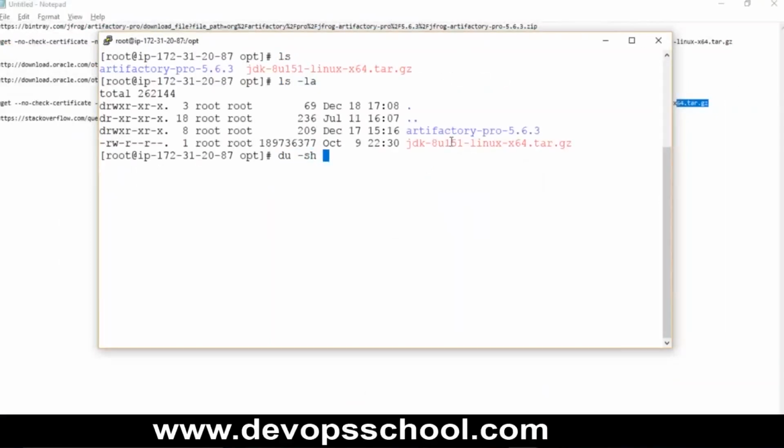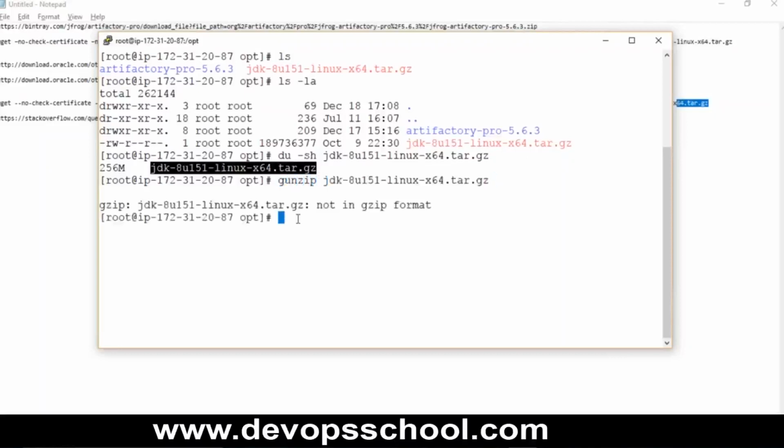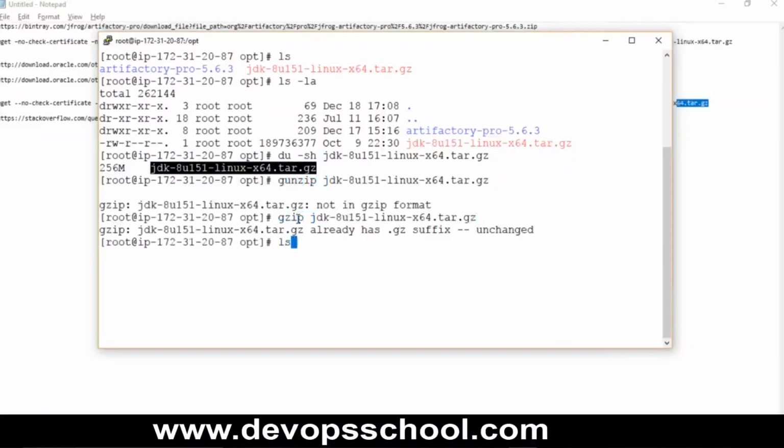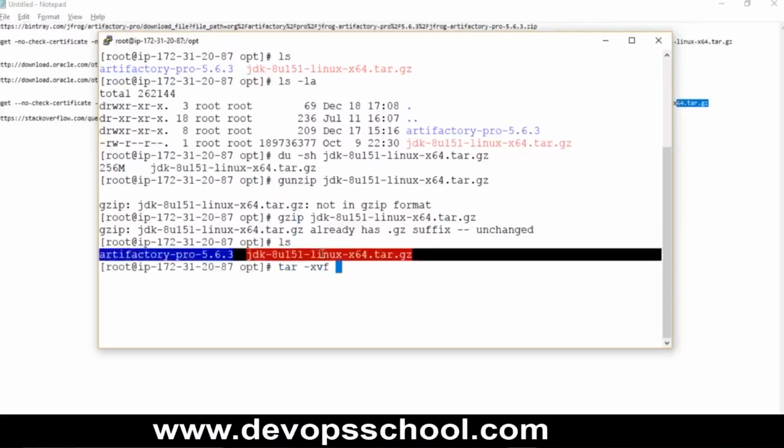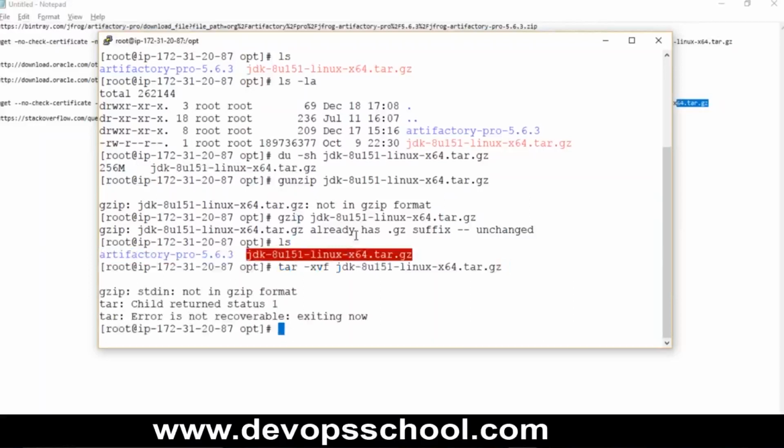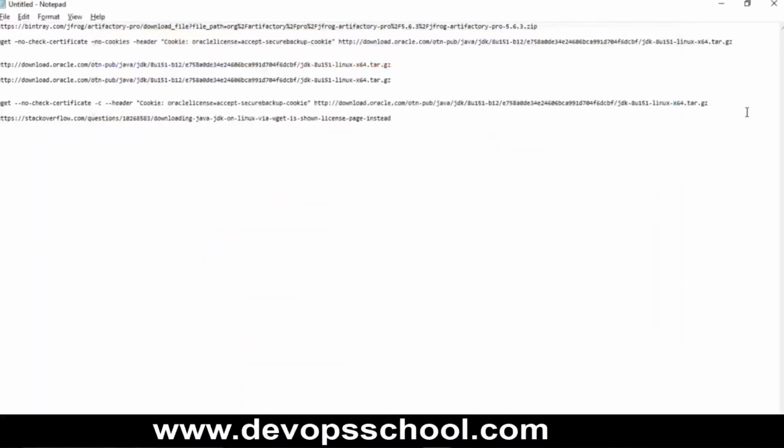The MD5 is fine, the size is correct. Let me try -xvf. No, it should not be an error. So what I'm going to do?